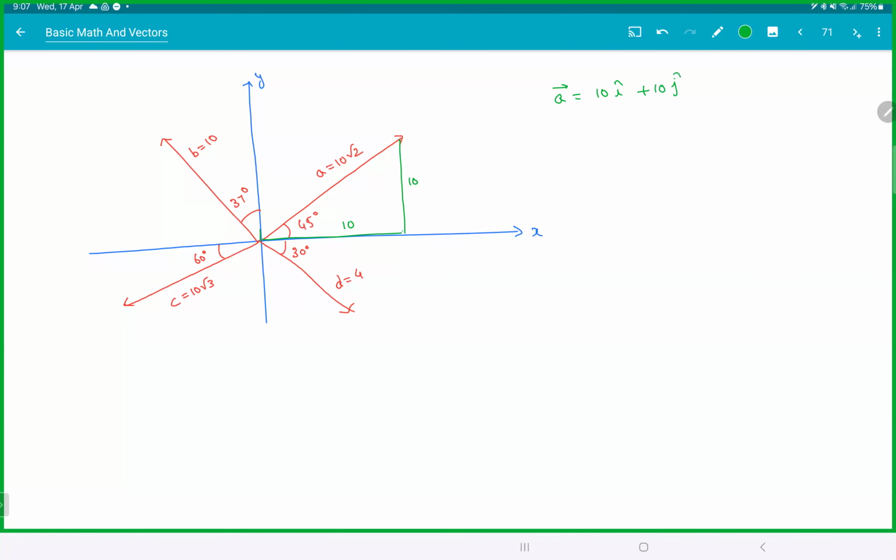For the second guy, you will go up and then you go left. You just imagine you're traveling from there to there. So this guy is 10 cos 37. Cos 37 is how much? 4 by 5. So that is 8. 10 sine 37. That is 6. Meaning B bar, you are going 6 units backward, so minus 6 I cap, and you're going 8 upward, which is 8 J cap. Please be careful with the signs.